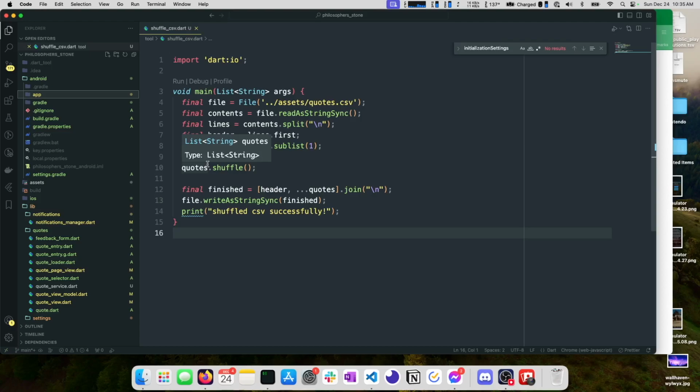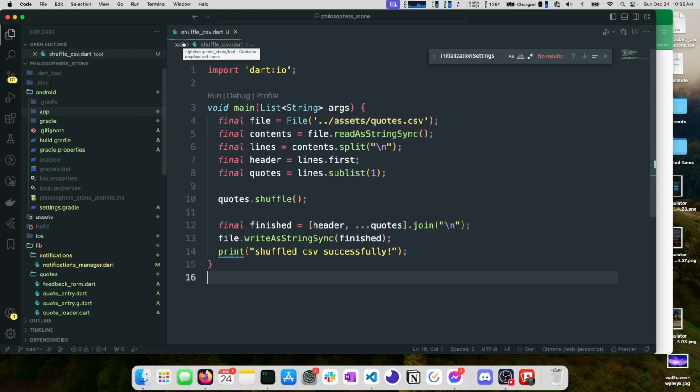So every 94 days, you should repeat the quote that you are on today. The point I'm getting at here is that I needed to shuffle these because we were building the app and day after day it was Marcus Aurelius, Marcus Aurelius, Marcus Aurelius. While that's fun and all, it would be nice if it was shuffling the quotes so you weren't seeing everything by Aurelius, then everything by Seneca, then everything by Epictetus. So we shuffled those, and I wrote a little script in a tool directory. You can see right here it's under /tool/shuffle CSV Dart. Let's make this a little bigger. That's maybe too big.